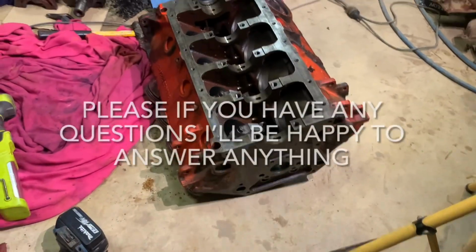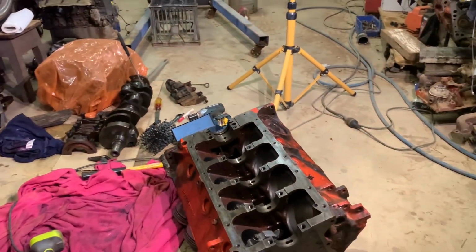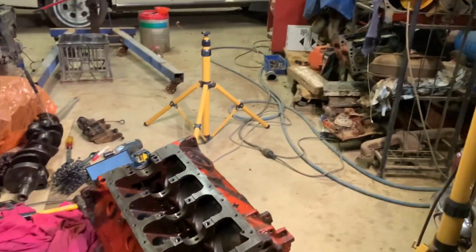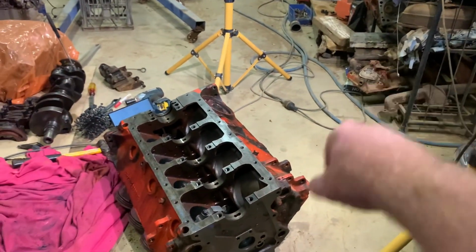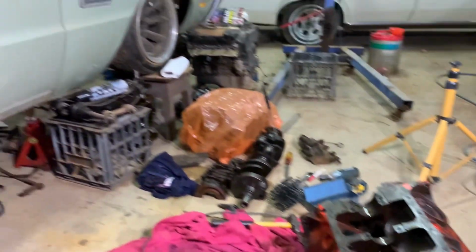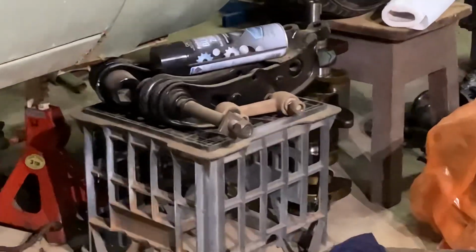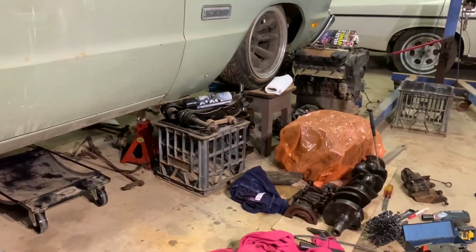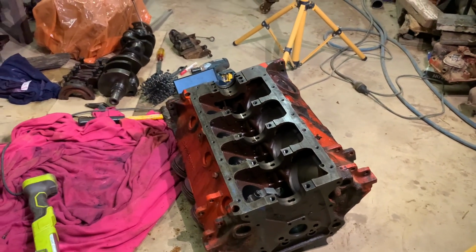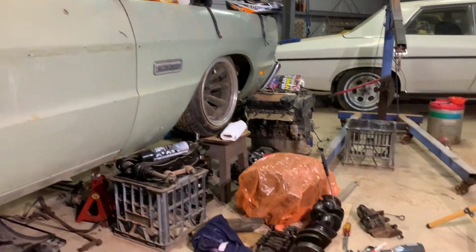So I'm gonna be doing some more work on this Phoenix, so still got the heads over there to go through. It's going to be running a 2-barrel manifold and Holley carb. That was on there, it ran pretty well. I do have to pull the steering box out, get that overhauled, and replace some more front end bushes. Now I've got a mate in the States that's pretty keen to help me out, so shout out to Max. Hopefully he can get me some ball joints and possibly some engine mounts.